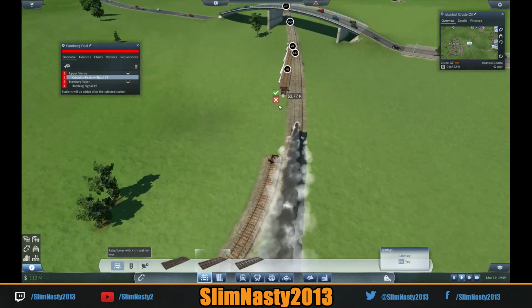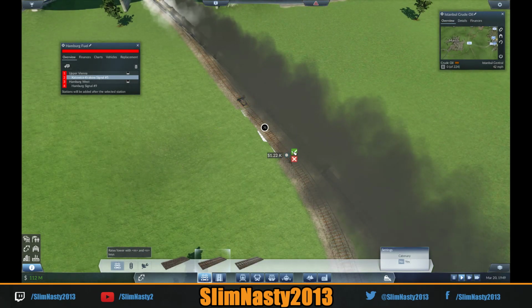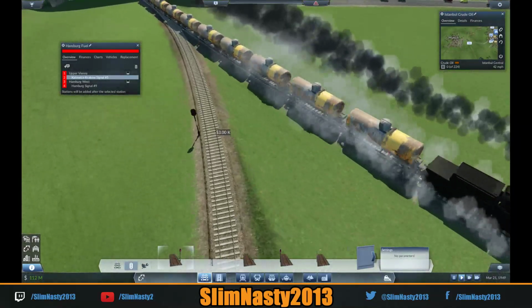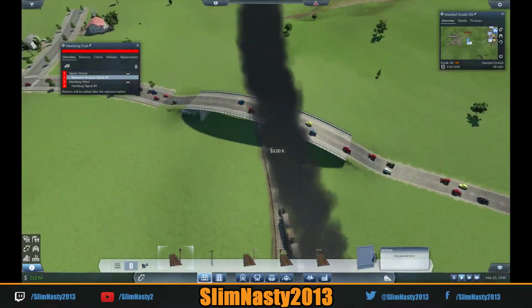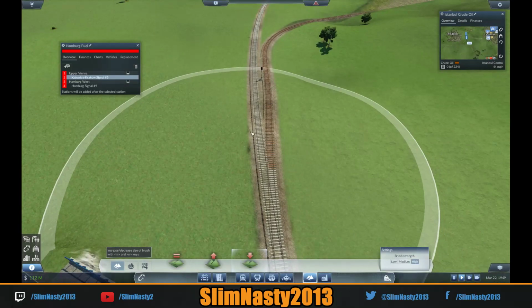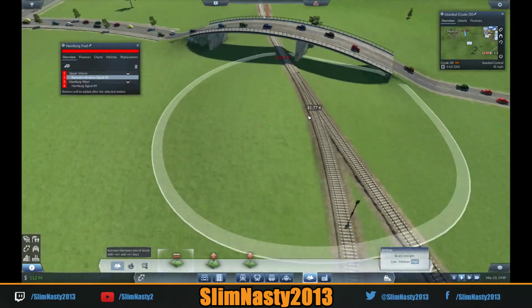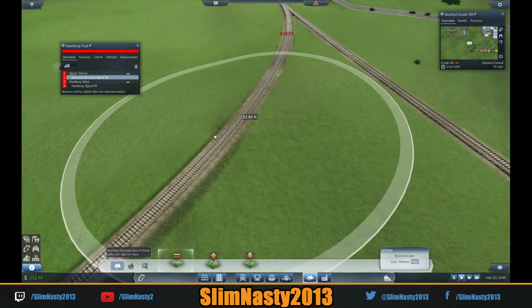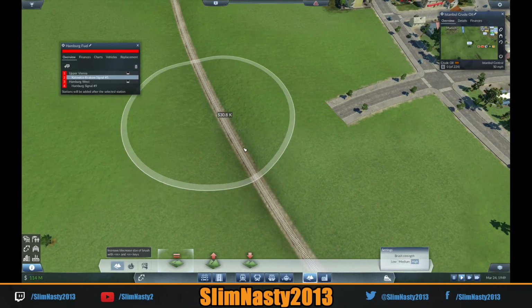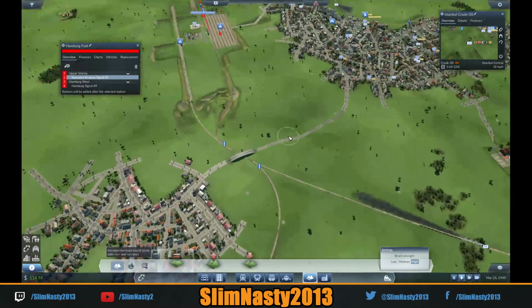Let's do it there. And if we can get that up to... Can't see. Train in the way. So any trains getting backward and forward to the depot will stop there. Right, a little bit of smoothing. Oops, wrong one. A little bit of smoothing required. Didn't we do that? Could have done that. No, I was going to do it in between, and then I didn't do it in between, did I? Disgrace! Dishonour! You said you were going to do something, Slim, and you didn't do it.